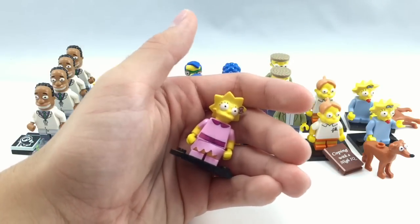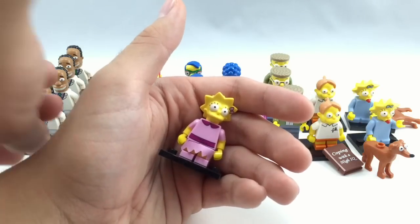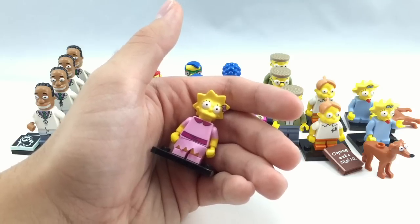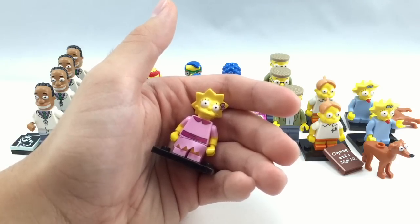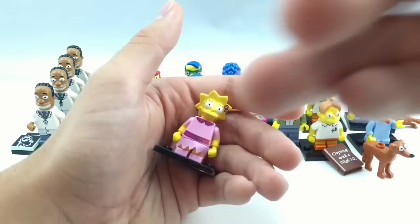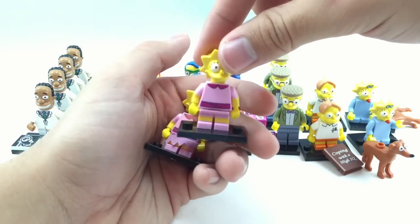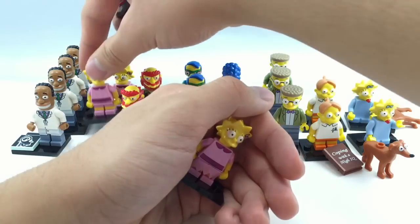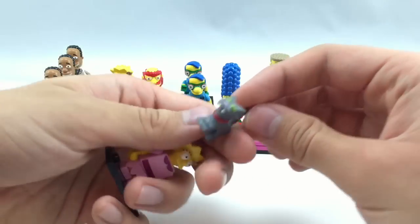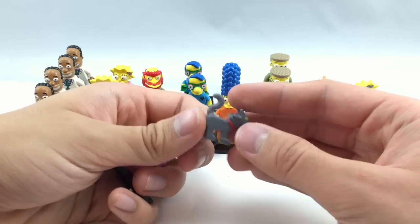Also, we got Lisa Simpson, who has a nice bow in her hair. Very well done duplicate minifigure. And when I say duplicate minifigure, I mean a minifigure that we've gotten before, but this is a new variation, because you get a totally new variation with new prints and everything, which looks very nice. I love the pink on her. Love the use of the pink kind of dual layered little pants right there. But you also get Snowball with the minifigure, which is the Simpsons cat, and that's a totally new molding, and it looks fantastic. Love how that came out.